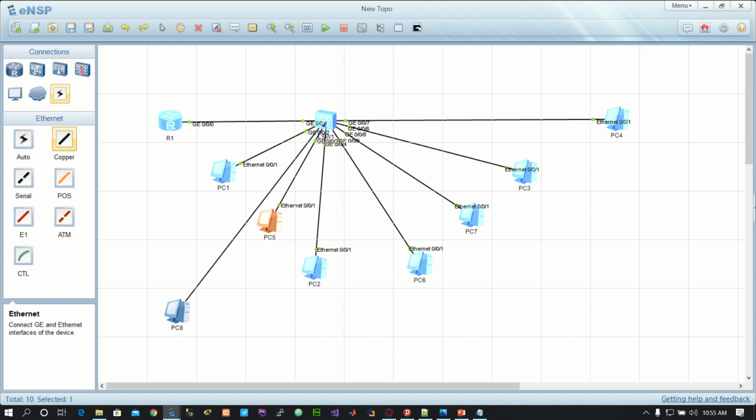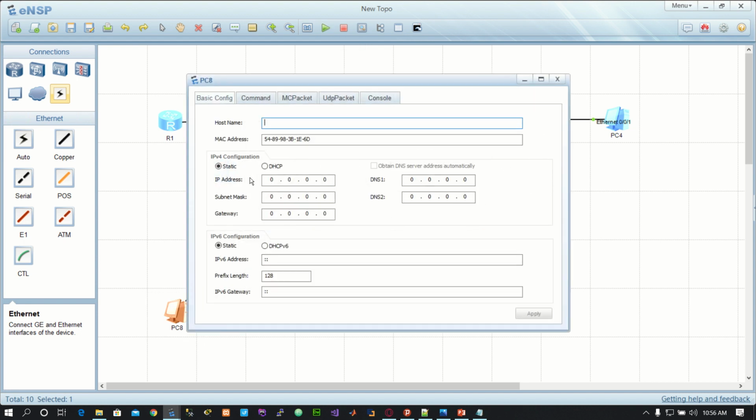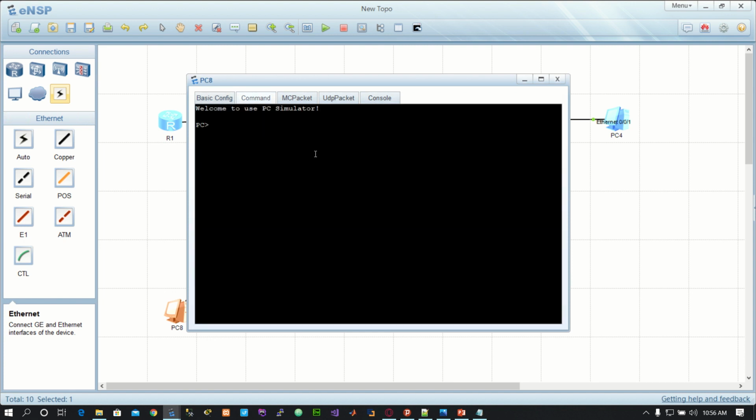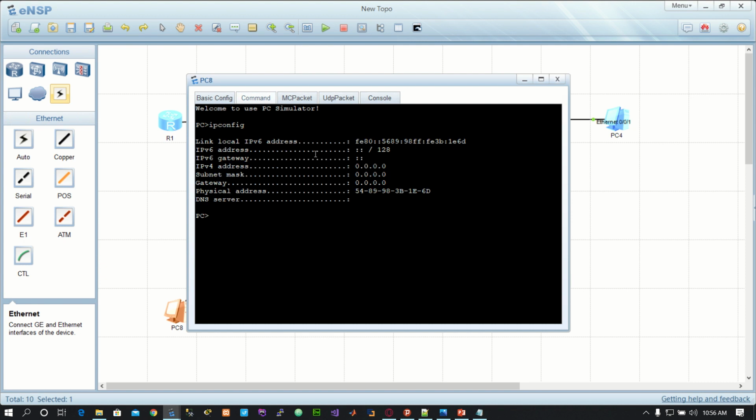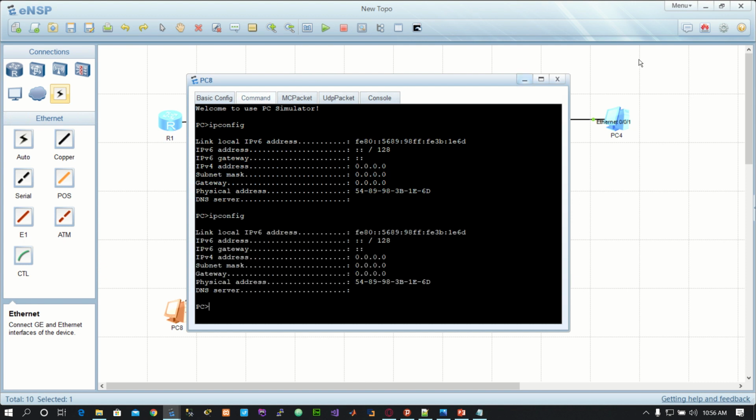So in this scenario, I am adding another computer for you to see what happens. We expect it to be able to receive an IP address automatically from our router. I'm turning it on. Now at default, when you run, your computer is set to static. So we set it to DHCP. And now let's try and see what happens. ipconfig. Oops, our service is still running. So let's see.